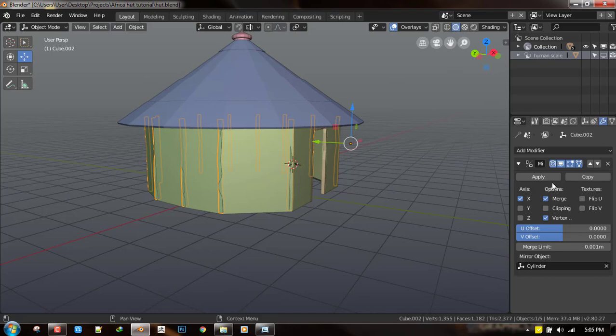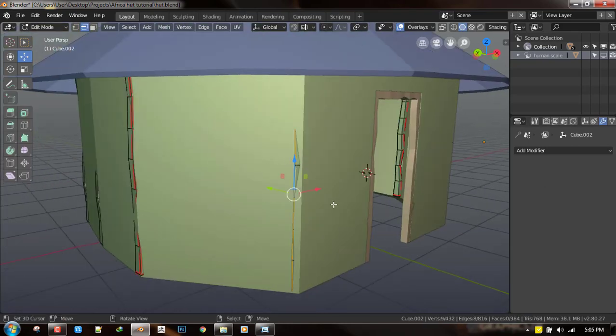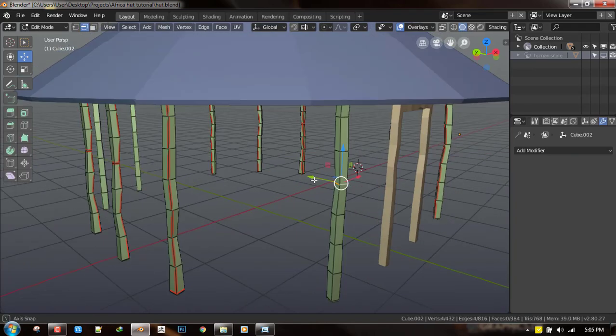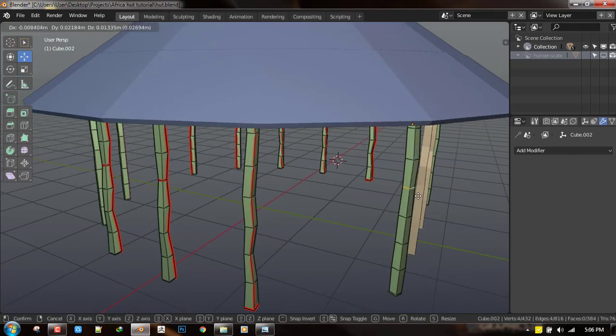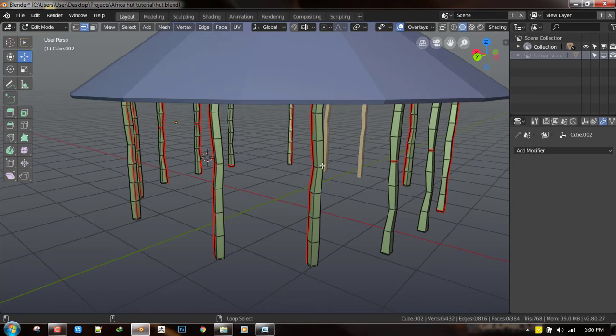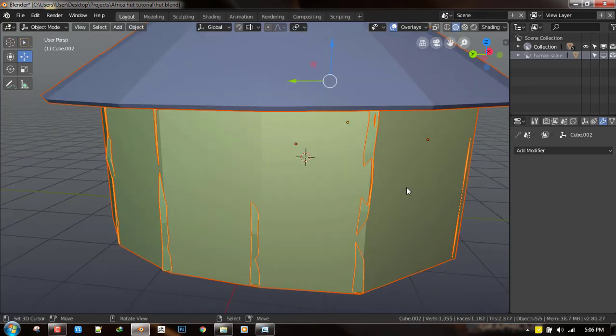So as I said earlier, we can apply it. We don't need to worry because we already created UV seams, which unwraps it like a separate mesh. It will create even more variation when we apply a texture. Cool.